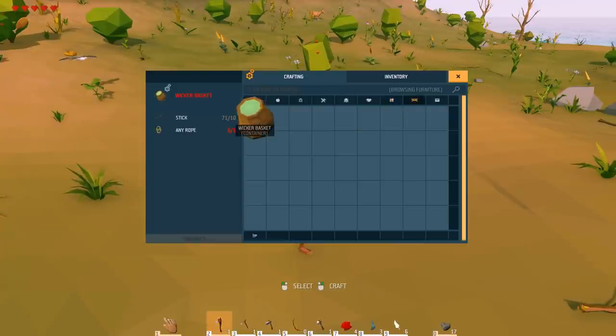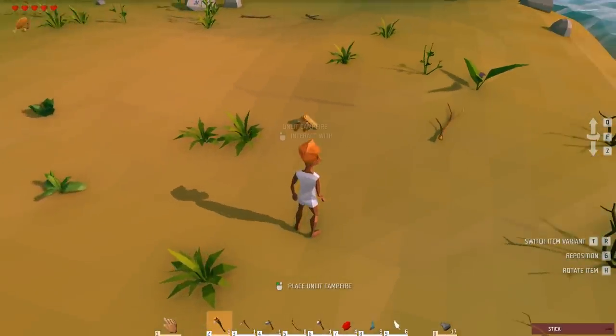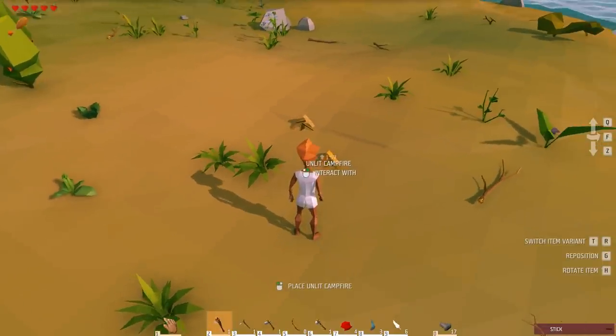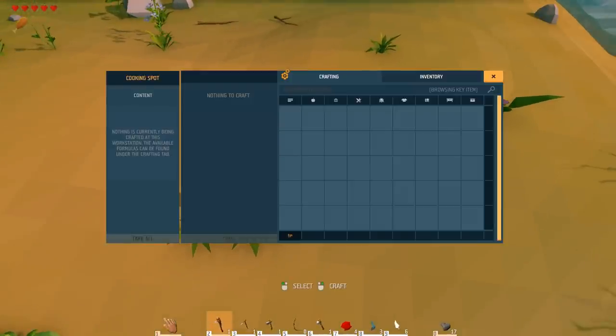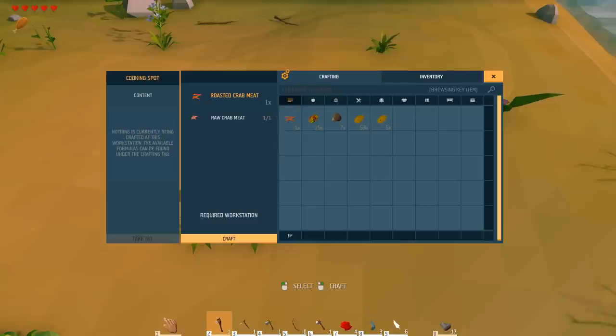What's this stuff? Wicker basket. So this obviously lets you... Oh, I bet you that when we make a campfire, we have all kinds of other different things that we can do. Uh-huh! Crafting. Nothing to craft. So if I take in, like... Let's see, where's my wood pieces? Probably can do some sticks. Nothing is currently being crafted at this point. The other forms can be found on the crafting tab. Oh, I was going to say roasted crab meat.